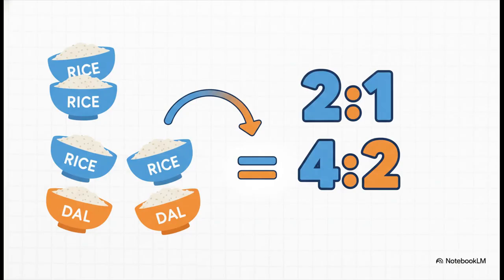Okay, check this out. A classic idli batter recipe calls for a super simple ratio, 2 parts rice to 1 part urad dal. We write that down as 2:1. It means for every 2 cups of rice, you need exactly 1 cup of urad dal. It's a perfect 2-to-1 relationship. So, quick question, what happens if you double the rice? Yep, you guessed it. You've got to double the dal too, if you want to keep that perfect texture.